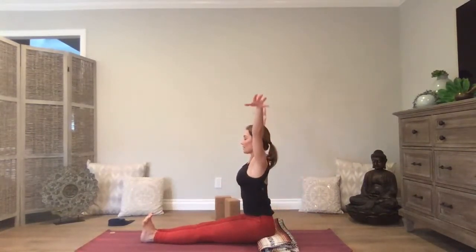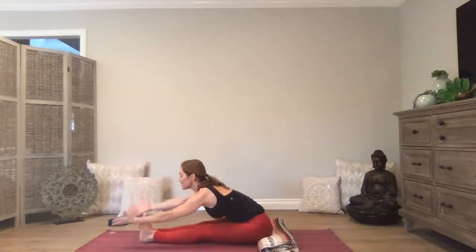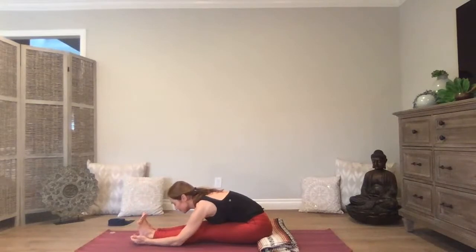Inhale, arms rise up. Reach up, out, and over your legs to fold. Press your sit bones down and back. Lengthen your front body as you inhale. Soften the shoulders, soften the base of your neck. Exhale.